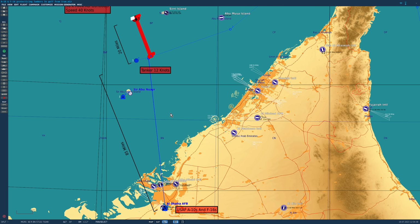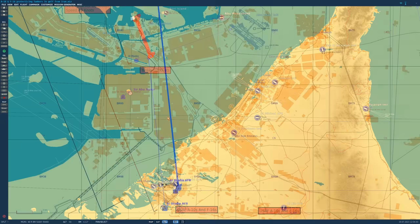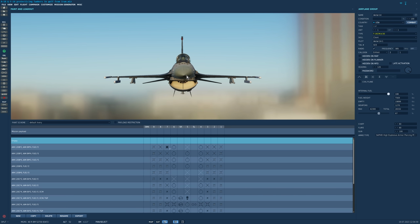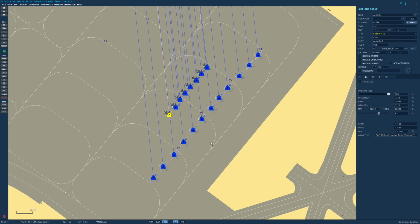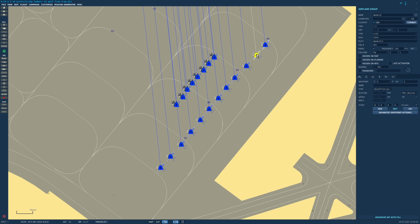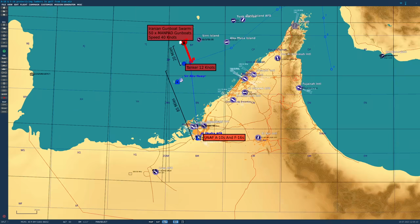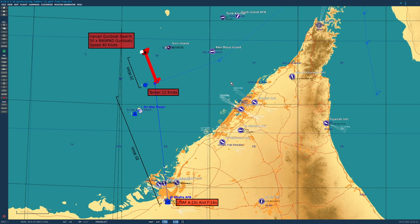So we've got to carefully plan which aircraft we're going to take and which munitions we're going to take. We have an F-16C. You guys will decide what loadout you want to take. What's going to be most effective? Well, we'll discuss that soon. Also A-10s with 3 variants, a C1, a C2 and an A for those who haven't got time to refresh the C. Guys, before we do tactics and arm our aircraft up, bearing in mind that we've only got 30 minutes to take off, transit and destroy them, and they're armed with 50 MANPADs, predictions.